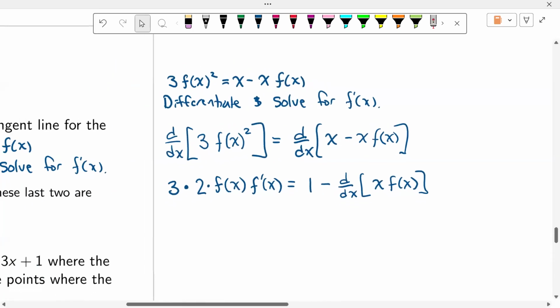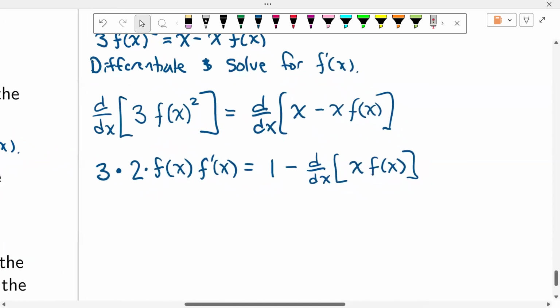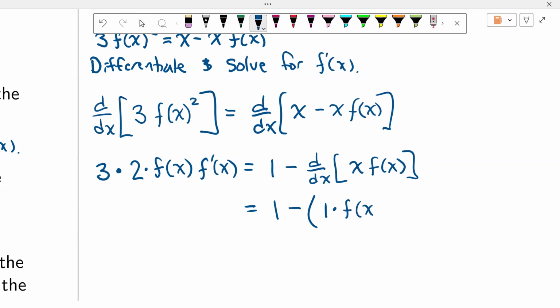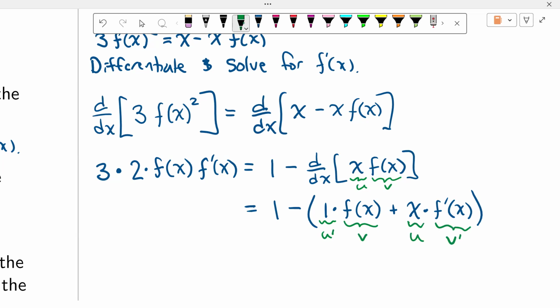For this one, yeah, let's work this out a little bit more. So if I do the product rule here, I've got to make sure it's in parentheses. I'll take the derivative of x, which is 1, times my function f of x, plus x times f prime of x, like that. Do you see how I used the product rule there? Here, I'll write it out a little bit. So this is my u, this is my v, u prime v plus u, and this is the v prime right there.